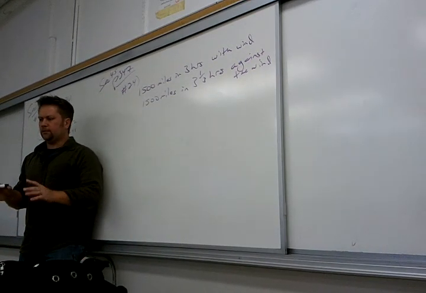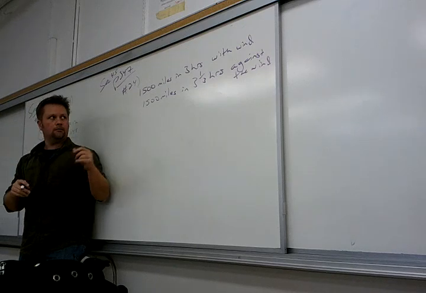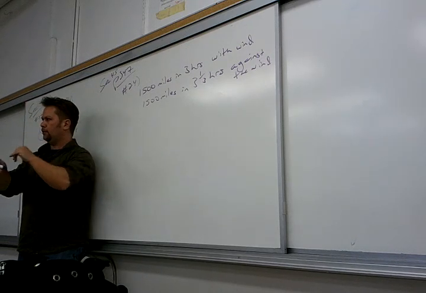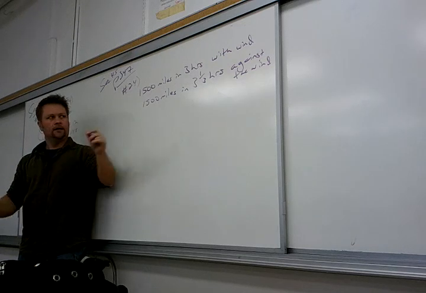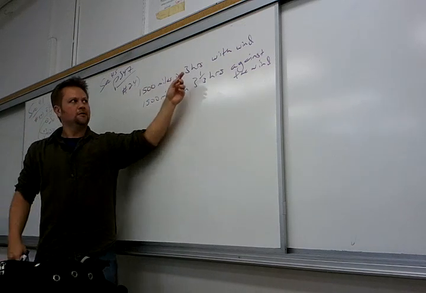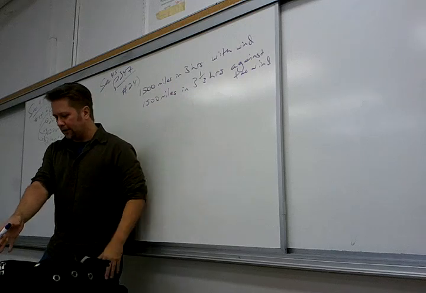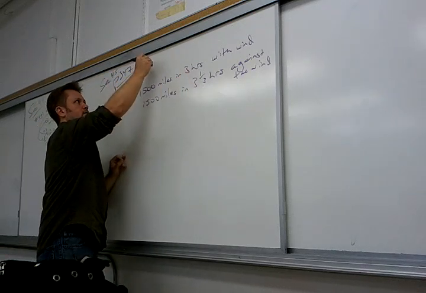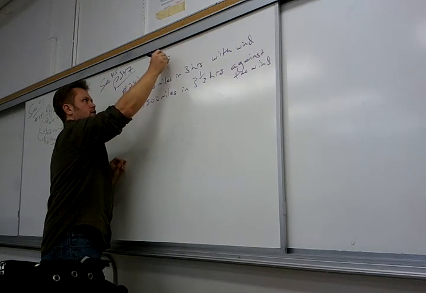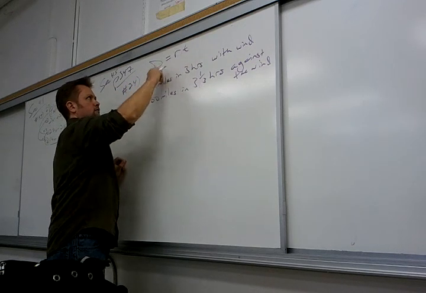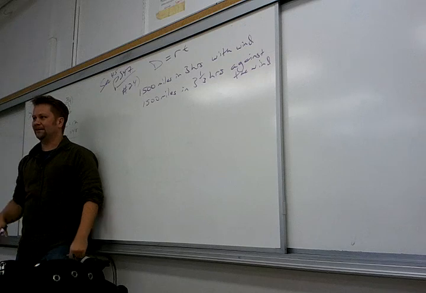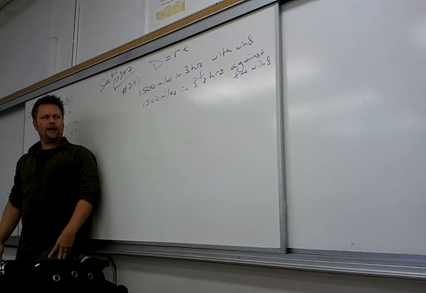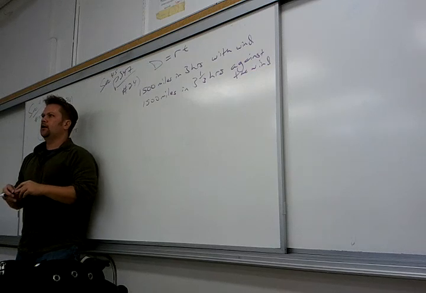Let me show you something kind of cool in this problem specifically, because the problem with this one is not knowing what to do with what they give you. Well, what's the main equation relating distance, rate, and time? D equals RT. You remember that, yeah? Actually, let me see if we can get away without this.